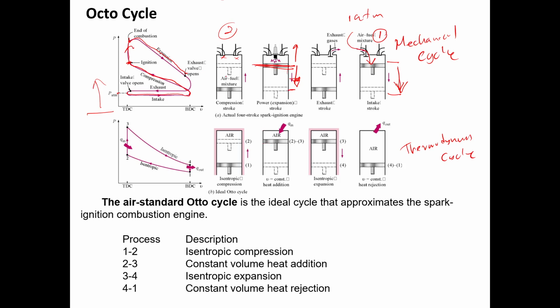Then after you come to here, you open the exhaust valve. You have some pressure here. Once you open it, your pressure drops. Then you move the piston upward and remove all the exhaust to atmosphere. That means you have slightly higher pressure compared to atmospheric pressure. Therefore, you start from here all the way to here. It's the exhaust stroke, right?